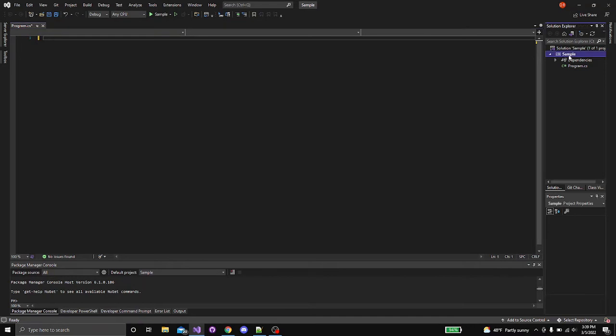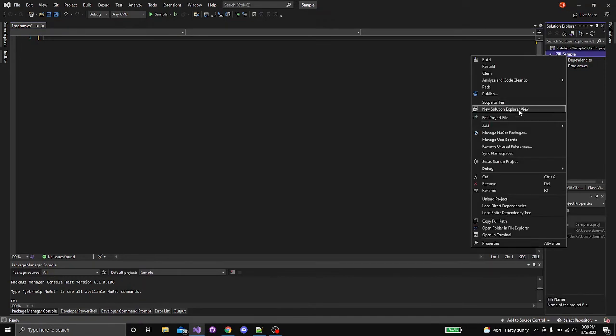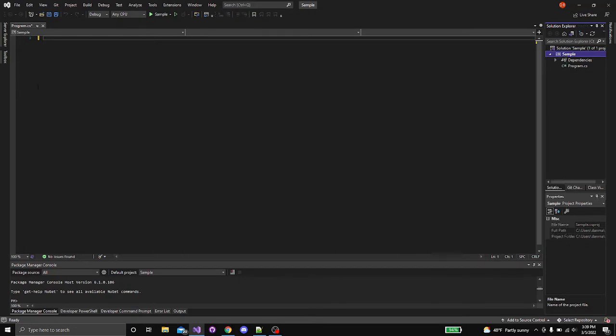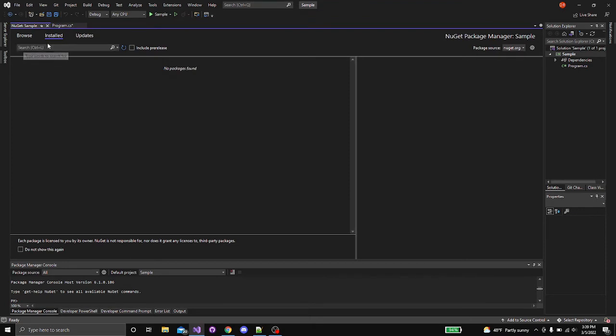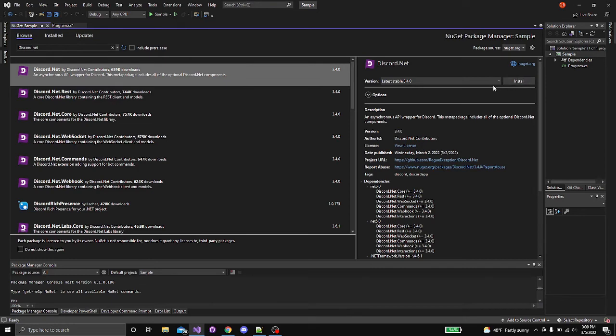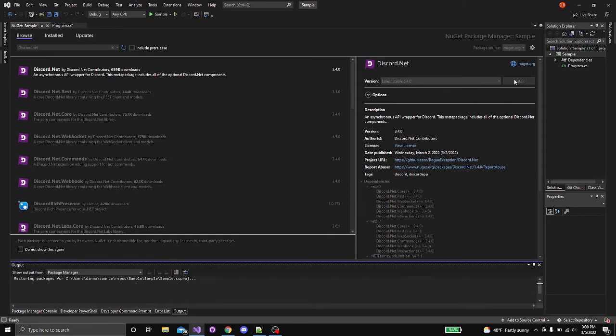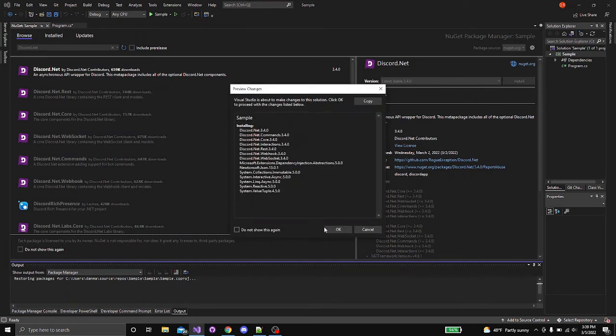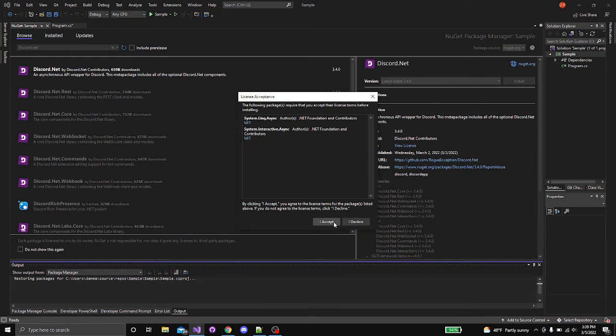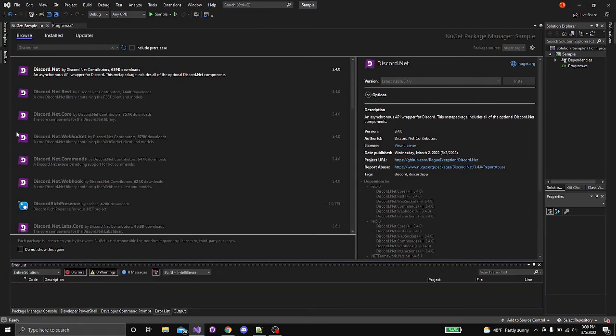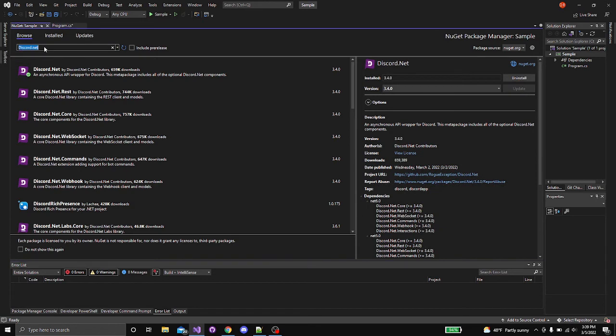First thing I'm going to do is add the NuGet packages that we need. I'm going to right click, go to Manage NuGet Packages. I'm going to search for discord.net. Go with the latest. Accept the license and additional packages.